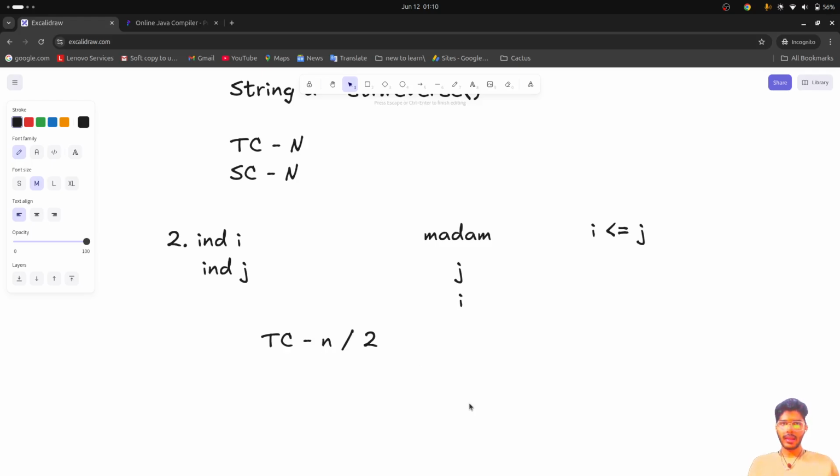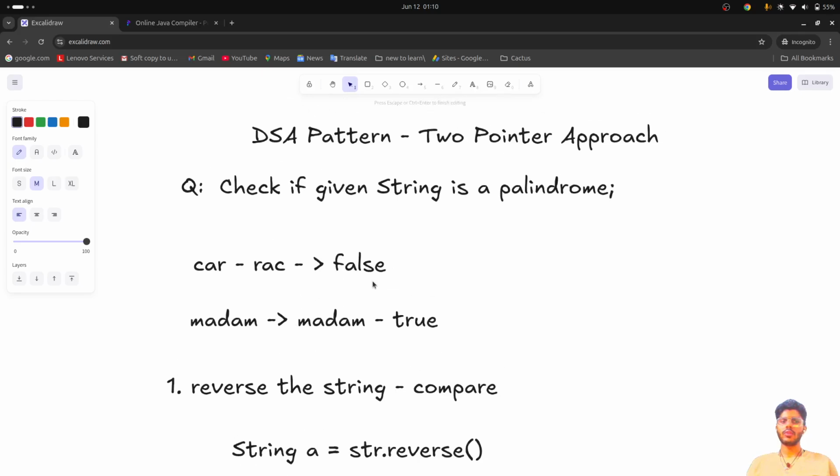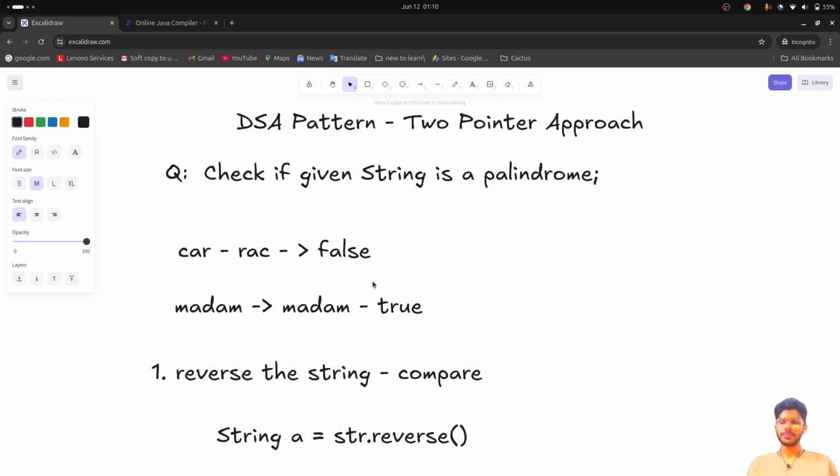But when we measure time complexity, we ignore the constants. We don't consider constants, so whenever there is a constant, like 2 or 3 or 10, whatever that is, we just ignore it. So ultimately, even this, we will call O(n) time complexity. So yeah, this is the approach that I wanted to talk about, and it is a very good approach. It will give you a heads up in the interview when you solve it.